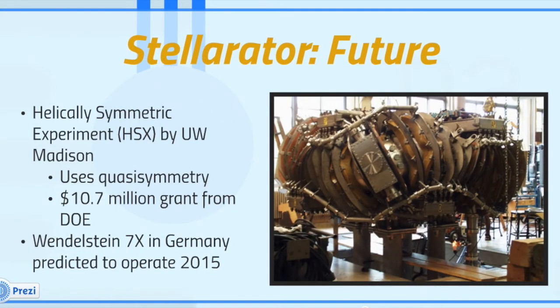The University of Wisconsin-Madison designed the most successful stellarator experiment, the Helically Symmetric Experiment, HSX, which used quasi-symmetry to reduce transport. In 2010, the project was granted $10.7 million by the Department of Energy to continue the research. In Germany, another experimental fusion reactor, the Wendelstein 7-X, will be completed in 2015. Both projects hope to be starting points for large commercial stellarator reactors for clean energy resources.